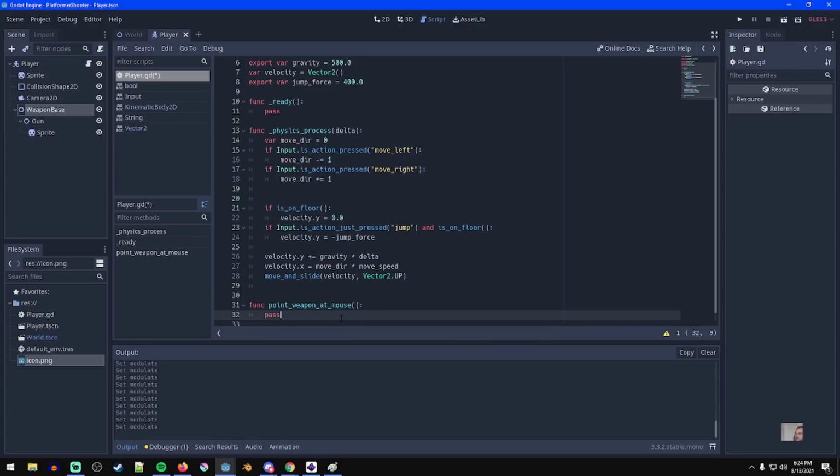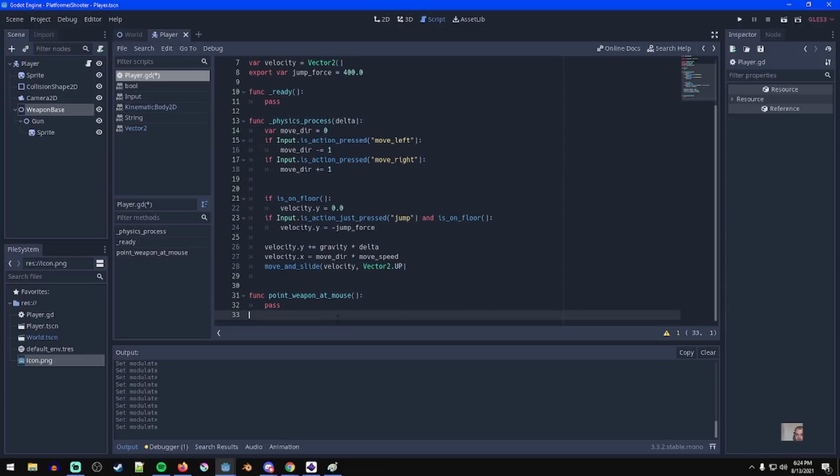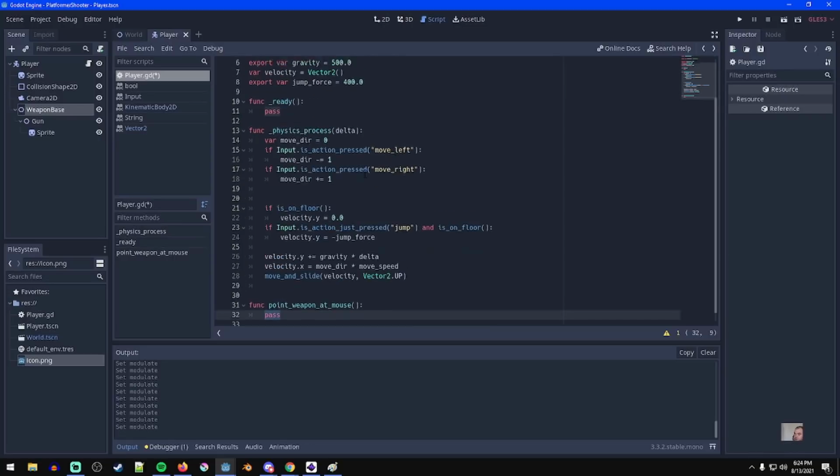You could call it something else like face_mouse or something. Point weapon at mouse. There you go, yeah. And then new line. Okay, so this is going to be where we do all the math for pointing the weapon base at the mouse.